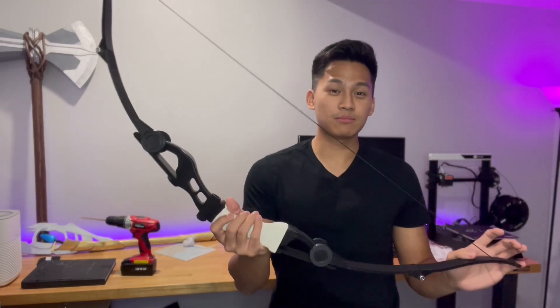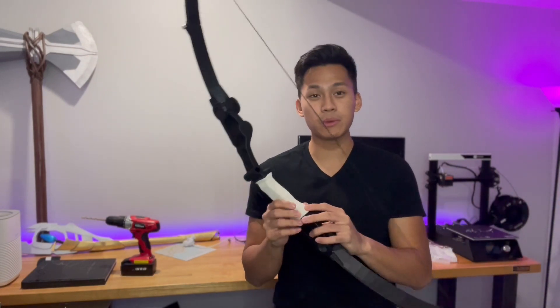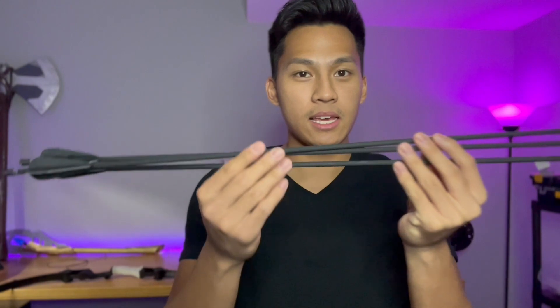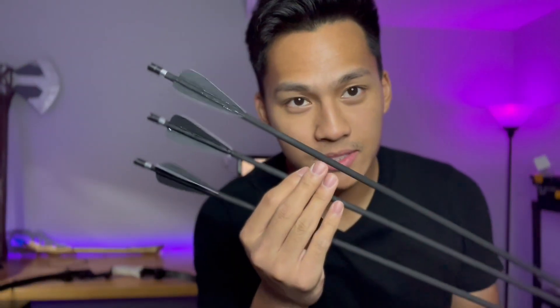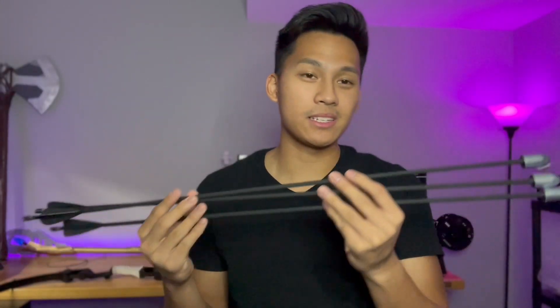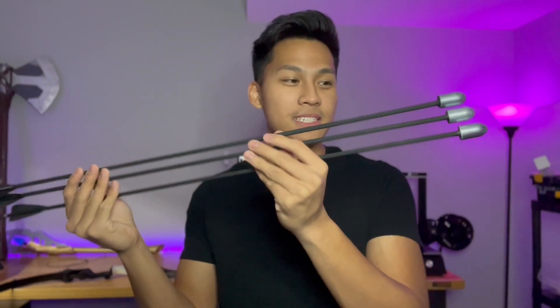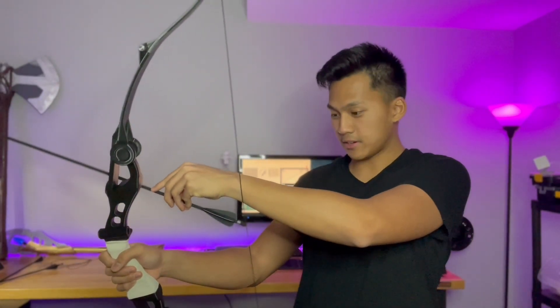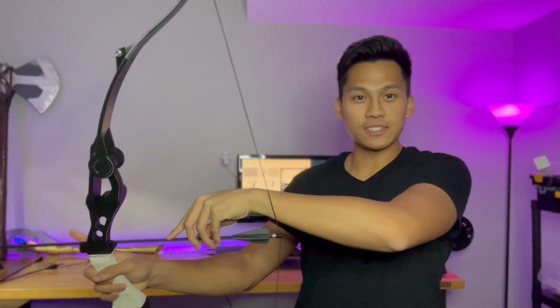That's really the tutorial on the bow itself. I'm going to be making a few arrows just to do some test shots. So I just made three test arrows — this is what they look like and I actually don't think they came out too bad. If you guys want I could make a separate video on how to make them, but it's super simple. I'm going to be practicing shooting the bow with this — I've never shot a bow and arrow before, so we are going to have fun learning together.